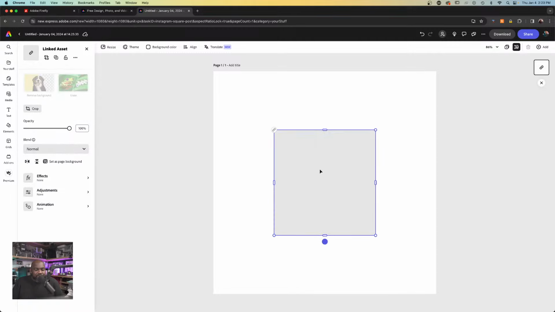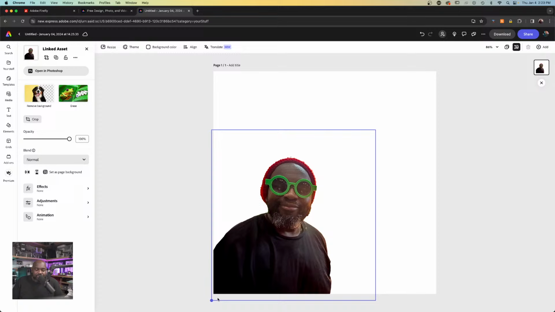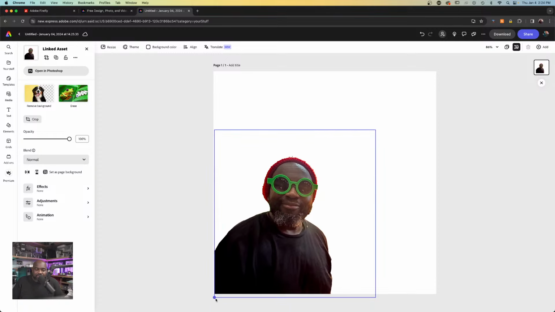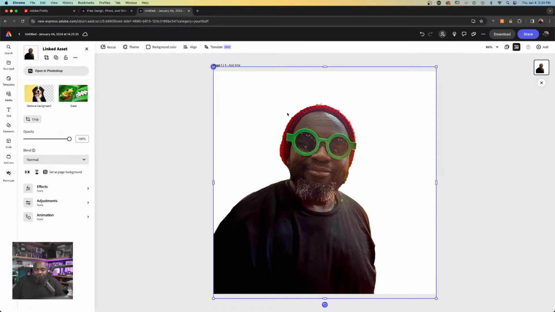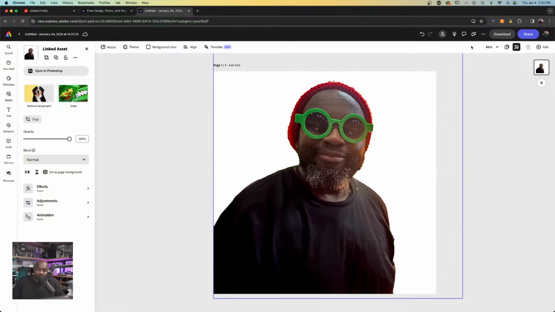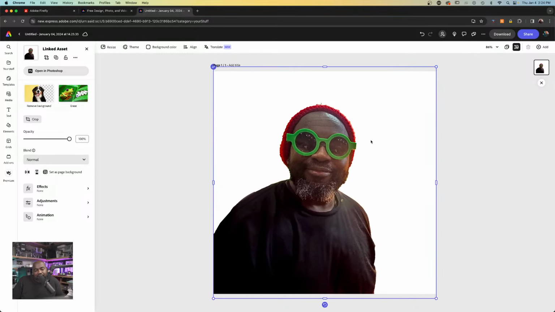But I can actually just tap on this profile picture that I was working on in Photoshop, and we can just put that into Express and scale it up. Now you might be wondering, why would you even bother with Express? I guess my image in Photoshop wasn't entirely square, so that's what I'm dealing with there. So I can scale this image up as well, or let's say it was sized the same as the canvas.